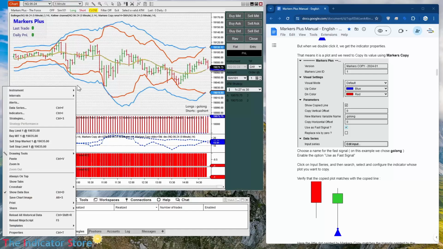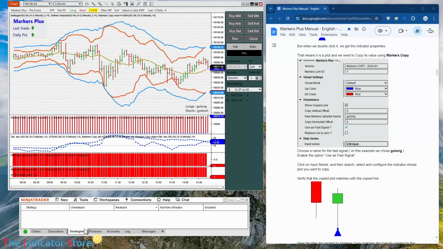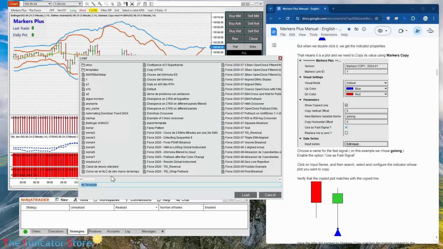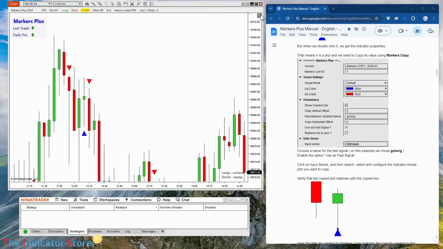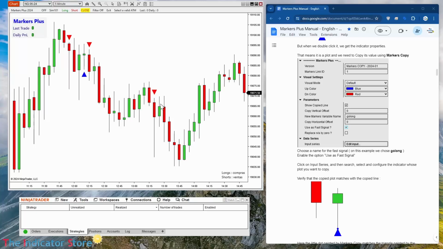I don't remember what this was, but you can right click, template, load, and the name was any name, it is here. And then you can go back to whatever you have defined.